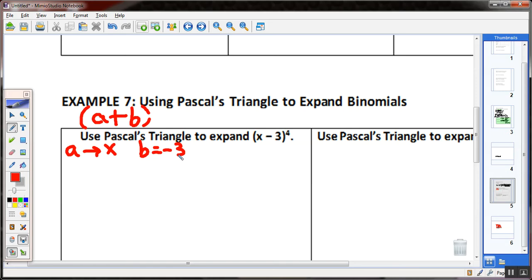Okay, here's how you expand this using Pascal's triangle. We are going to be row 4 then, because our degree is what? Okay, look at your 4th row, kids. What are the values in the 4th row? 1, 4, 6, 4, 1. 1, 4, 6, 4, 1. Okay, now, I'm going to put my work for this box on a bigger sheet because I know this is going to get kind of lengthy for me. I'm not going to be able to fit that in here. So let me get a clean sheet right here. Here's how this works.